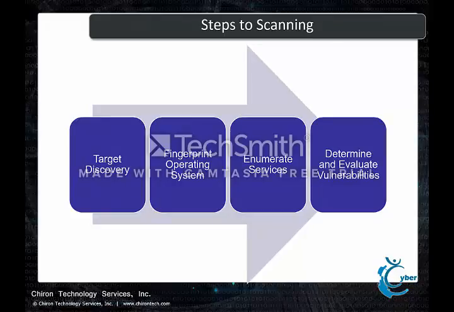There really are some steps that are involved with scanning, and in this section we will be covering the steps and techniques used to properly map a target network, fingerprint and identify the operating systems of those resources within the network, and then perform system enumeration and analysis on any accessible ports and running services to properly evaluate any potential vulnerabilities associated with those target hosts.